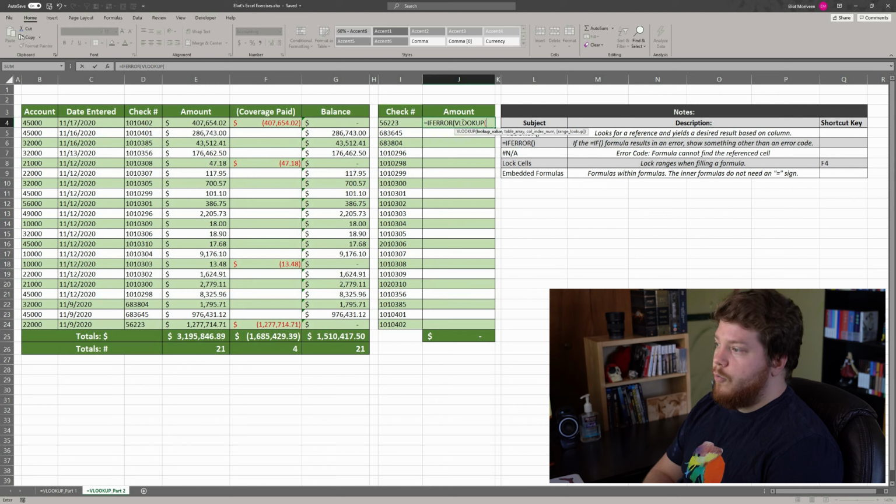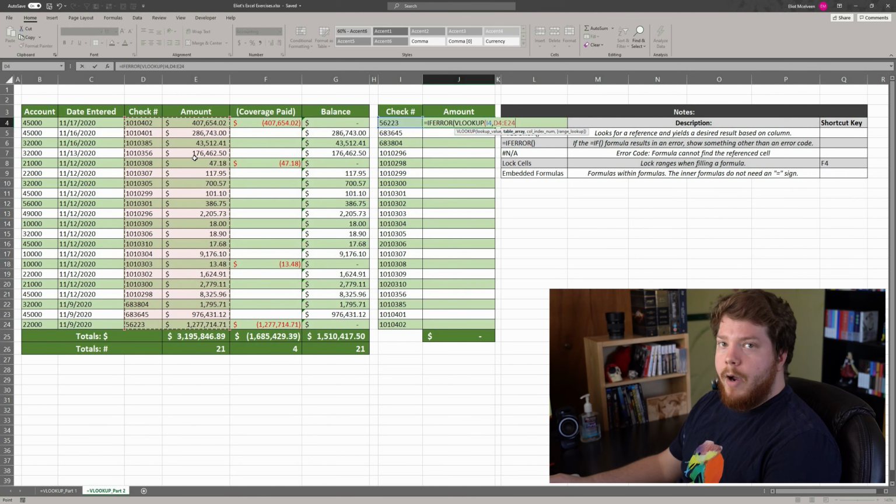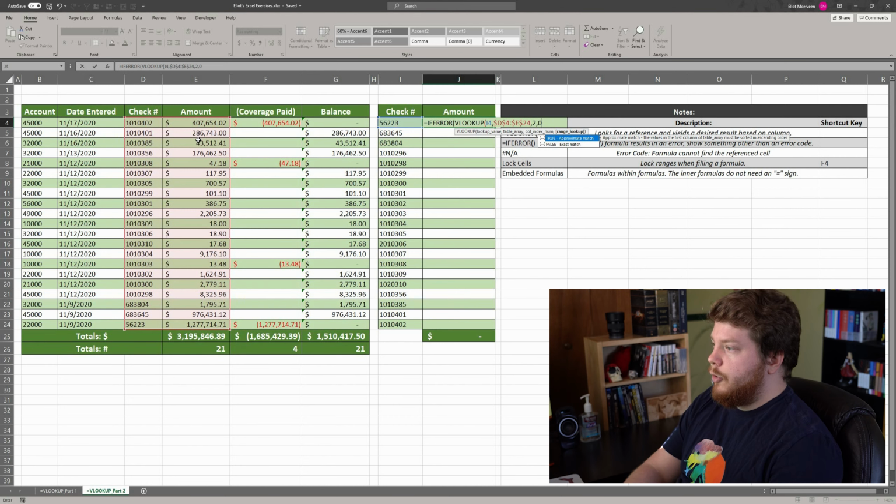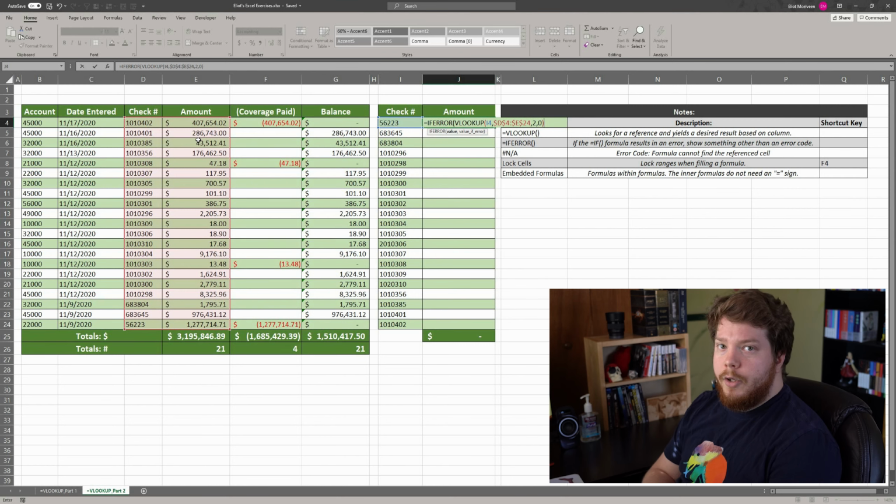So just like last video, we're going to VLOOKUP the check number out of the data set and have it yield the amount. Lookup value will be this, comma, table array will be this, because remember we have the check number and then the amount, F4 to lock, comma, column index number, we have 1, 2 columns over, so we'll put a 2, and 0 for false. So when you close your parenthesis, you're really closing the VLOOKUP formula. You still have the if-error formula to continue.